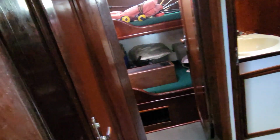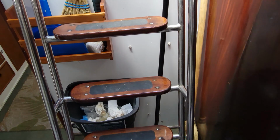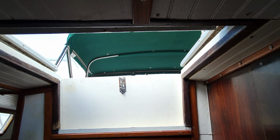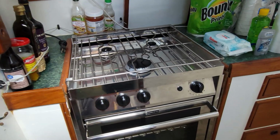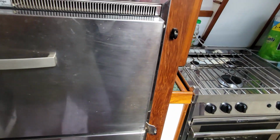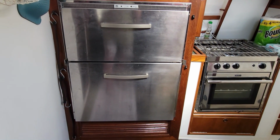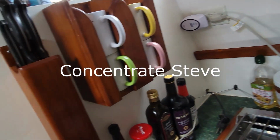So moving back, there's actually three cabins aft. I did want to show that there's another entrance. If you want to, I guess, have a private entrance, I don't know. I do like the fact that this boat has a brand new Force 10 stove, oven, and a Vitra Frigo. Who knows if that's how you pronounce it? Drawer, refrigerator, freezer. So I'm going to back up again into the galley a little bit. And try not to shake.